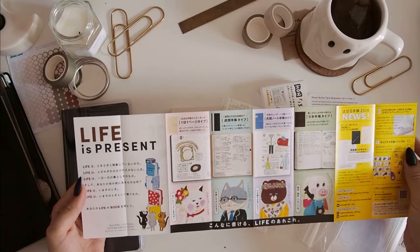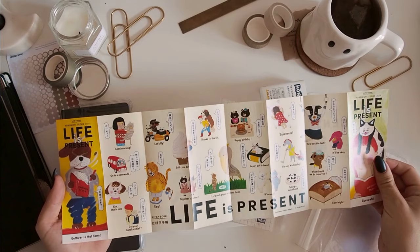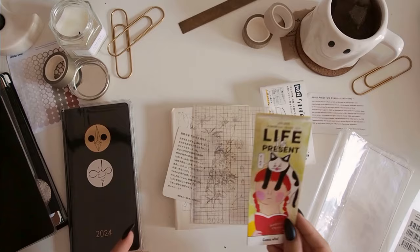They also have a pamphlet — I've seen it in other people's unboxings and it looks really cute. Obviously it's in Japanese but I'll be translating it to see what it says. All of the characters and illustrations are so beautiful. I'm definitely going to stick this in my book and keep it because I think it looks lovely.